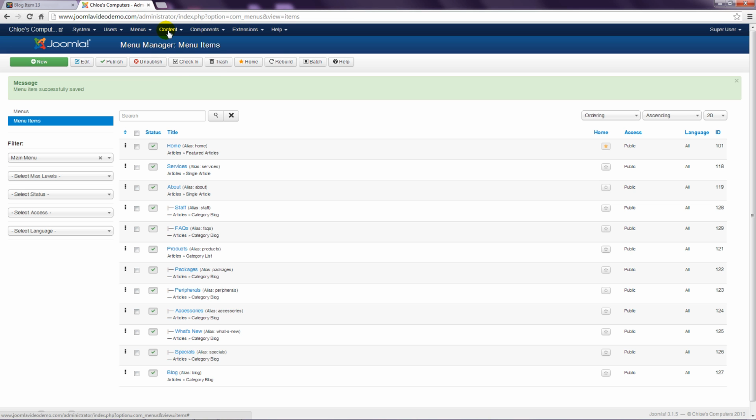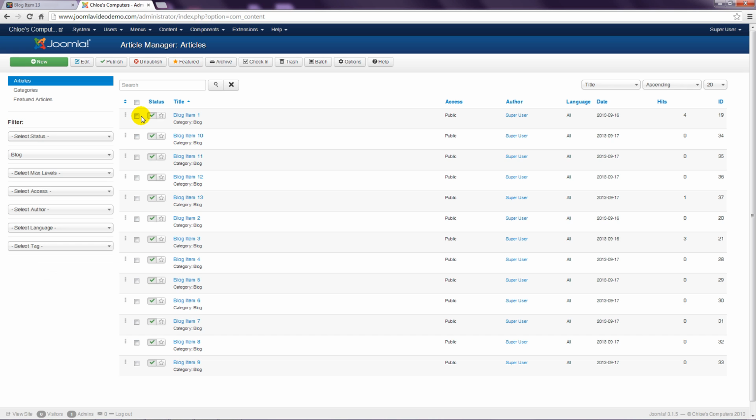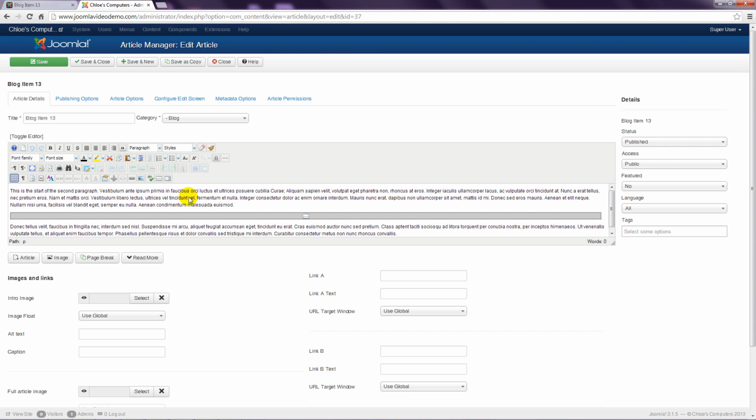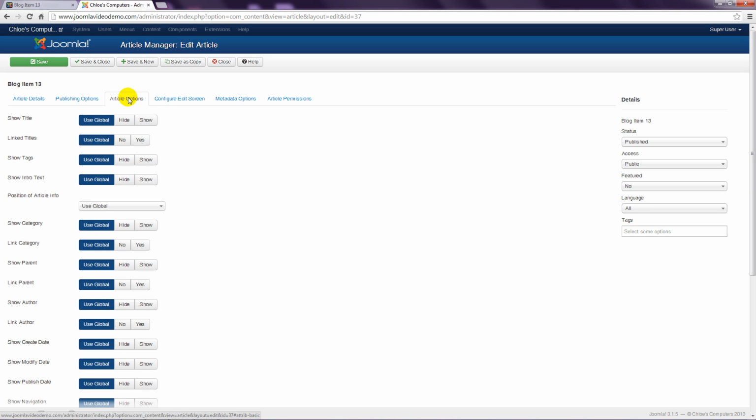Step 1, navigate to Article Manager. Step 2, click the relevant article. Step 3, click the Article Options tab. Step 4, next to Show Author, select Hide.